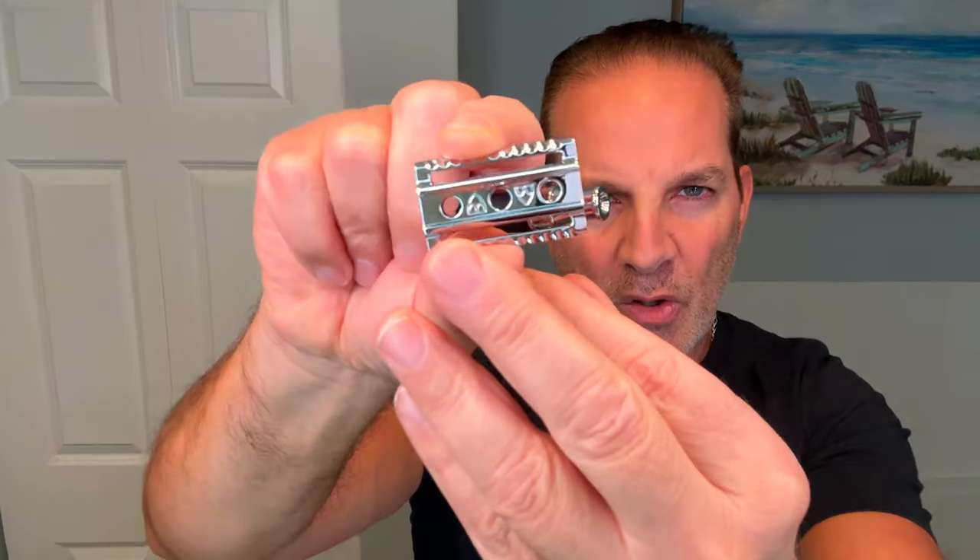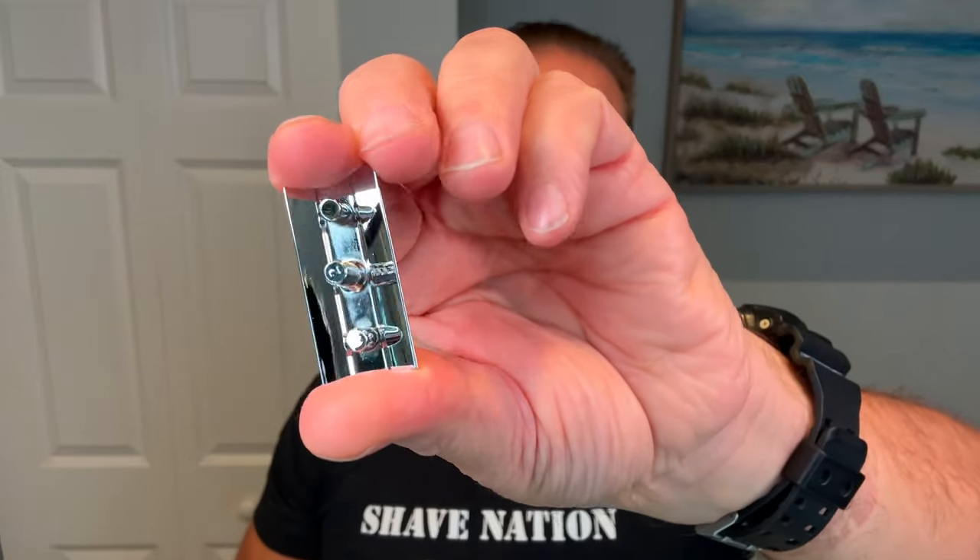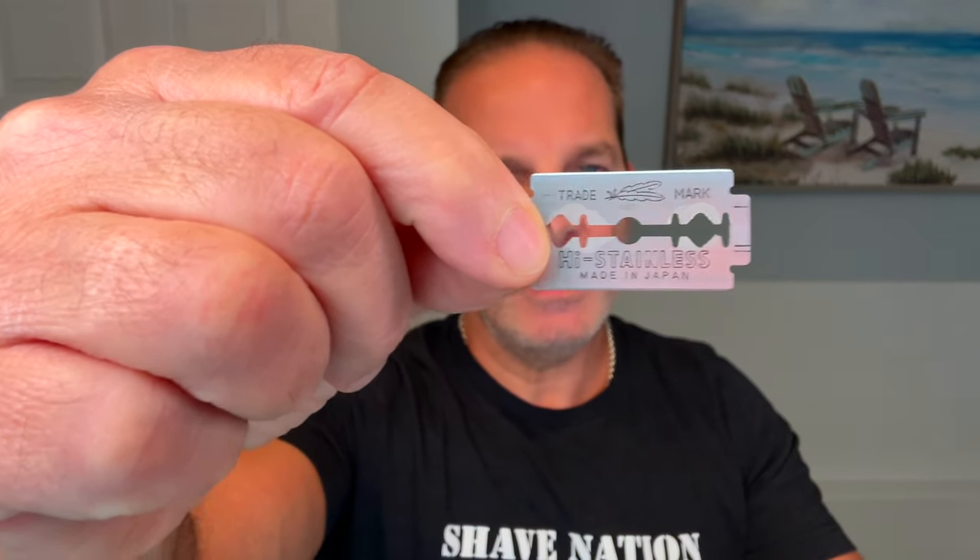Let's disassemble — it's a three piece razor: top cap and safety bar. It's got the little Edwin Jagger shield logo inscriptions on both sides. Here's the bottom side of the top cap. Let's grab our Feather blade — Feather high stainless. Drop that right over the post and the two pins, then reinstall with the shields facing the blade — you want that rounded portion exposed, because when you reassemble the handle it drops right into that indent and locks everything in place. Here's a look at the blade reveal — perfectly even on both sides.